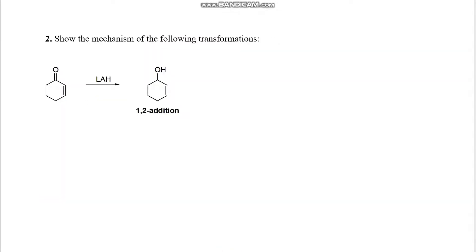For number 2, we see that we have a hydride. And when we have a hydride or a Grignard, we're going to do a 1-2 addition. So that hydrogen is going to attack that carbonyl. It's going to push that pi bond up to the oxygen, giving us a single bonded oxygen with a negative charge. Now that is going to reach out and grab that hydrogen right there, and we will form our hydroxide.